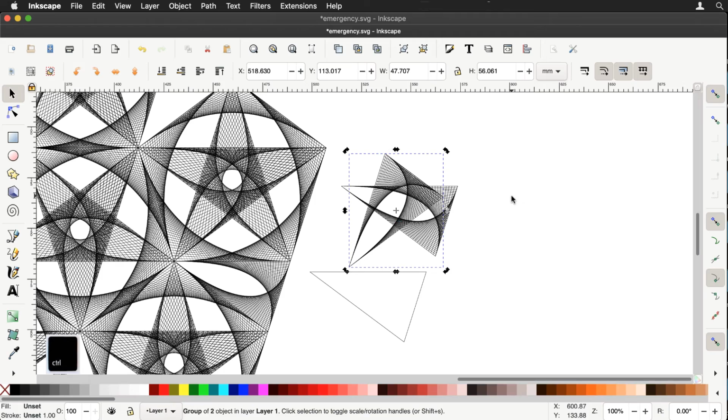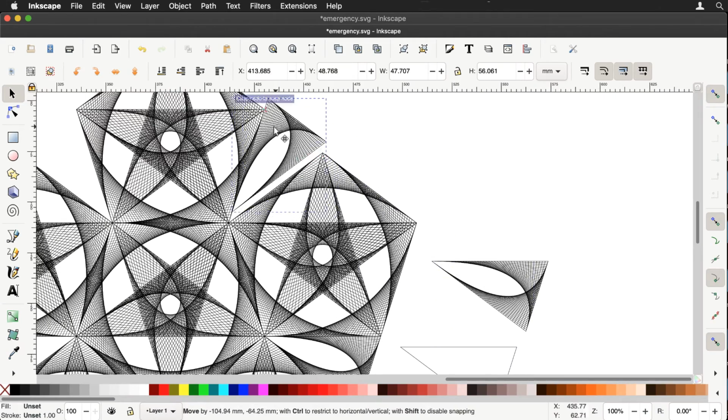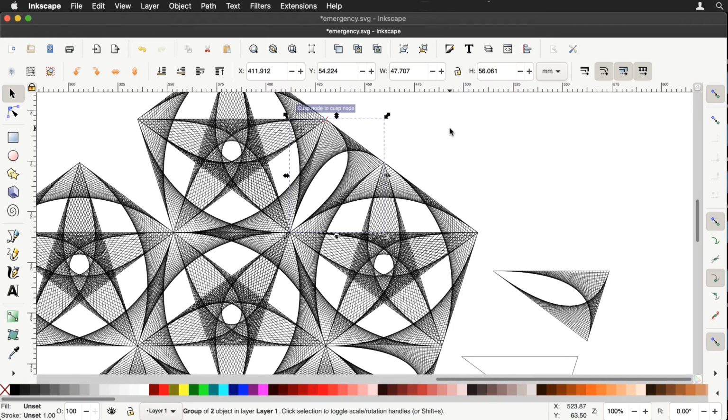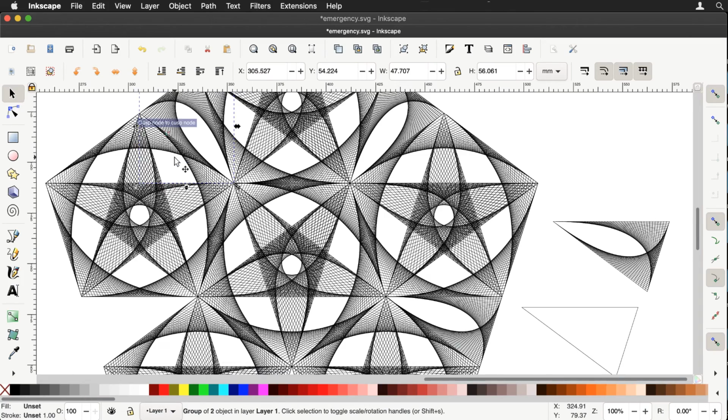There we go. And this one should fit nicely in there. We're going to fill this, so let's just keep this one selected and duplicate it and flip horizontally. We can drag that across, fits nicely there.